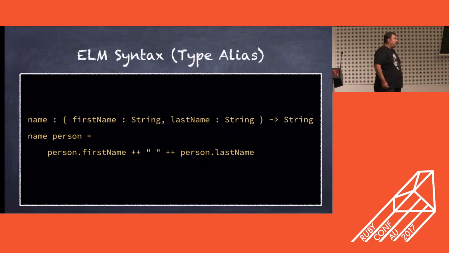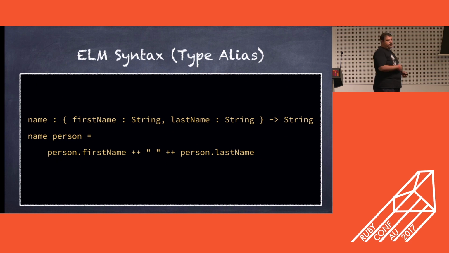Type aliases. So Elm, as it's statically typed, you actually write these type signatures quite a lot. It becomes quite hectic. So if you look at this, this is a function name which takes a person record, which is first name and last name, and it tries to take the person's first name and last name and add them together to return a full name of a person. And it's fine, you can read it, but imagine that you have this person thing which is littered all over your program, right? You're using this person again and again and again.